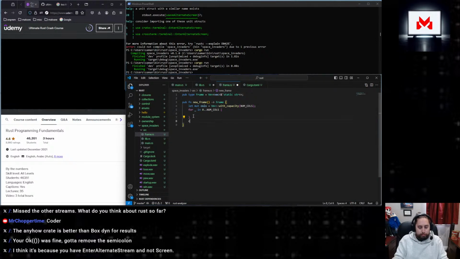So in here, we'll go ahead and say our individual column vector, we'll just name that col, is also a vector. We also know the capacity. This time it's going to be NUM_ROWS. And now we just need to loop through and add a single row character for each row.